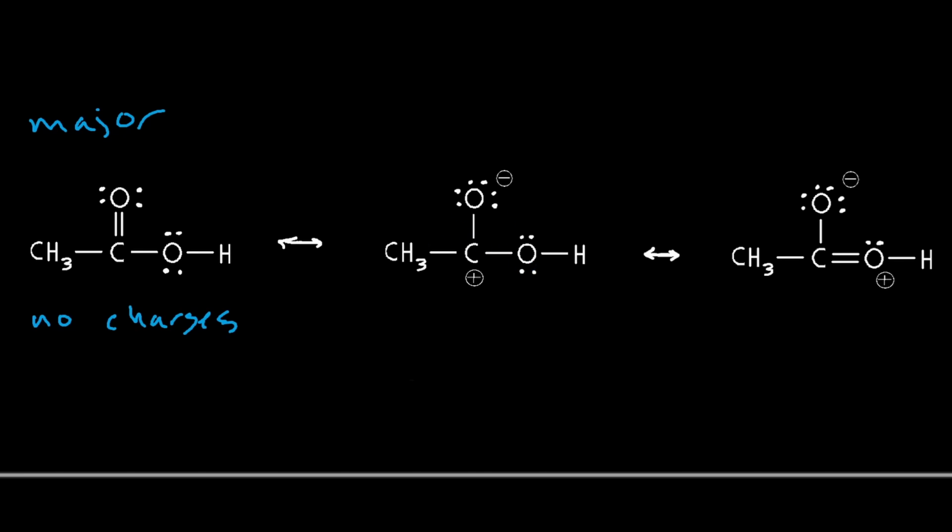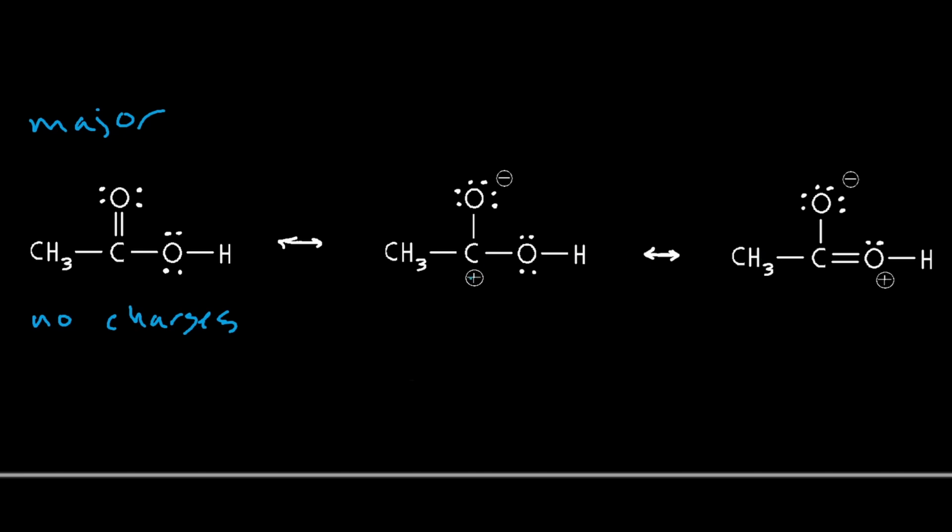Now let's go ahead and take a look at the second and third resonance structures. At first glance, it may be easy to say that this middle one is the second contributing and the third one is the least contributing based on the charge separation, which is a valid point. There's a negative on this oxygen right next door to the positive on the carbon, whereas over here there's a negative on the oxygen, but 2 atoms over, there's the positive on the oxygen. Even though the charge separation take is valid here, we have to understand the number 1 and most important rule.